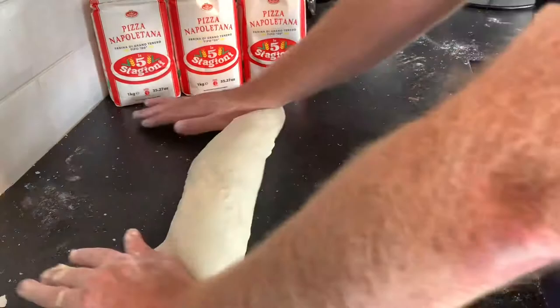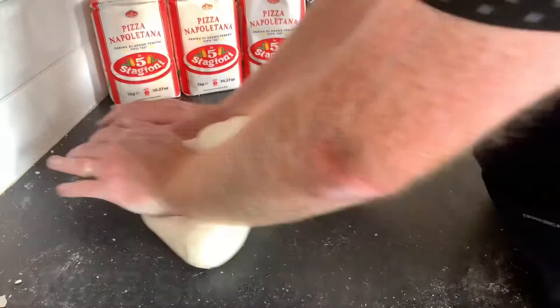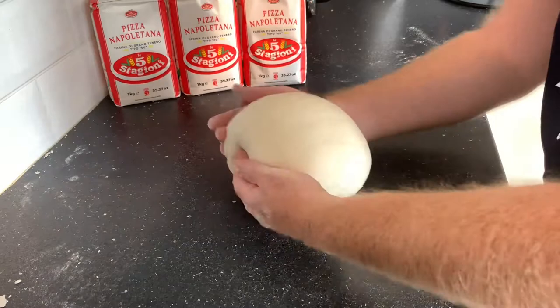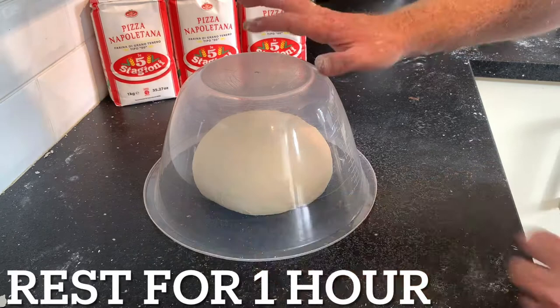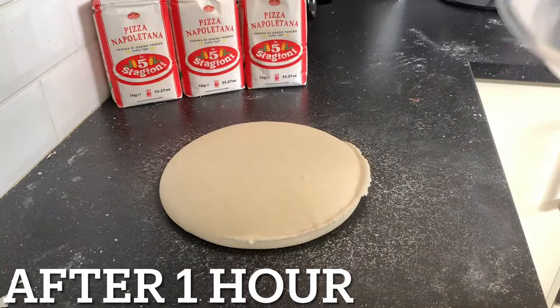Once it's smooth, we then need to form it into a tight ball. As you'll see on the pictures there, the top of it is really smooth. It's not sticking to my hands at all. We need to cover the dough with the mixing bowl and rest for 1 hour. There we go. After 1 hour, uncover it.